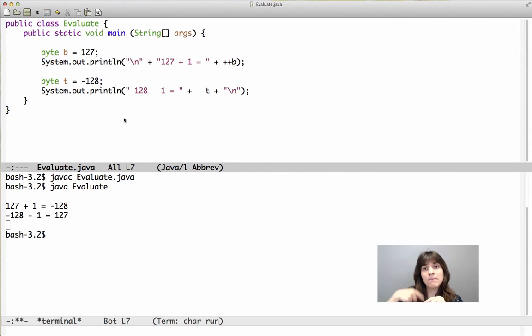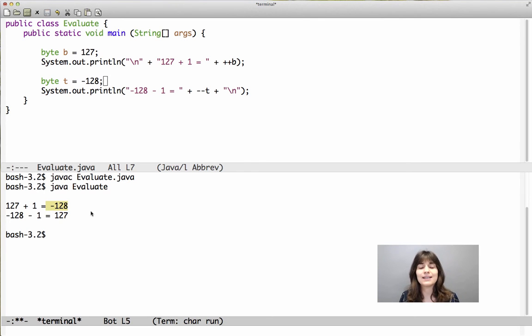When we try to add 1 to the maximum positive value, that number that we want to represent, 128, is not in the possible representations with 8 bits. It cannot be represented with 8 bits in the 2's complement system. So what will happen is that we will add 1 to 127, and if we do the binary addition, we take the binary representation for 127, which is 0 with the remaining 7 bits 1, and add 1 to that. The resulting binary number will have a leading 1 and the remaining 7 bits are 0. And that is the representation for minus 128. This is why we get minus 128 here.